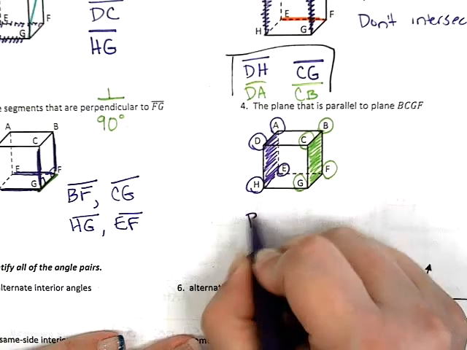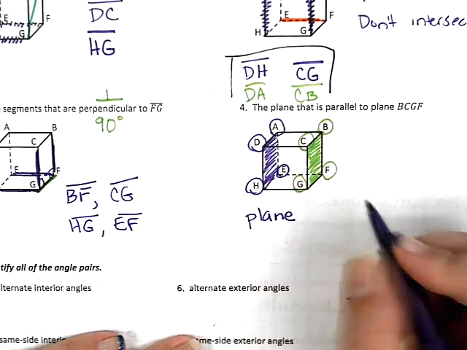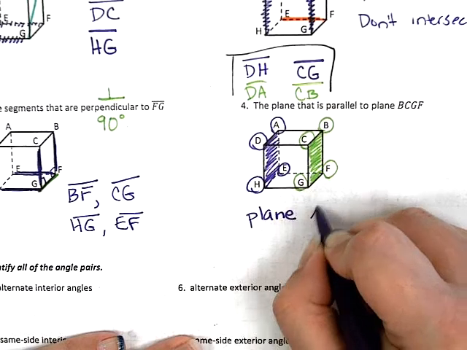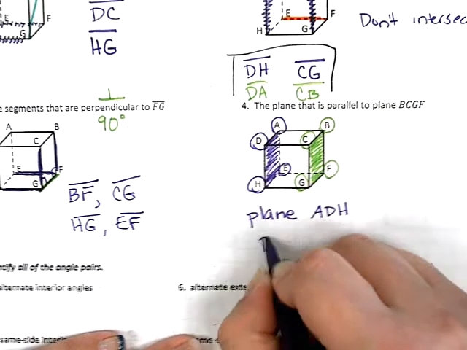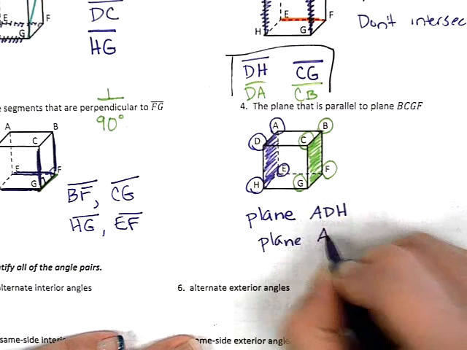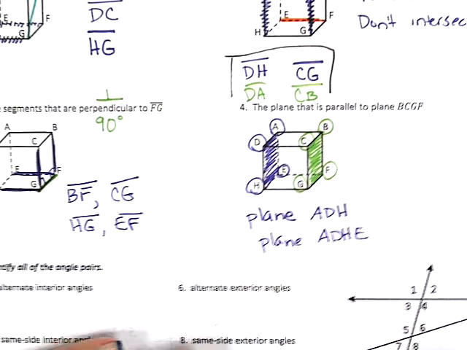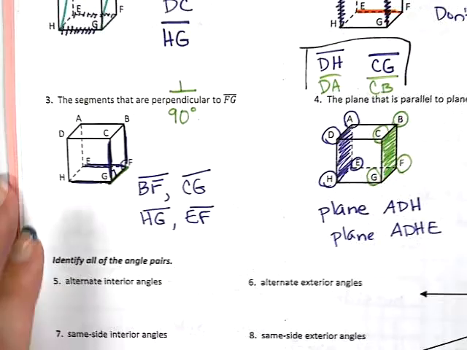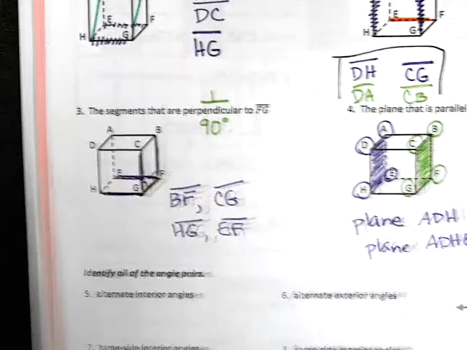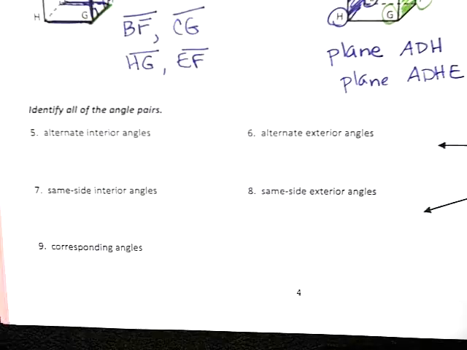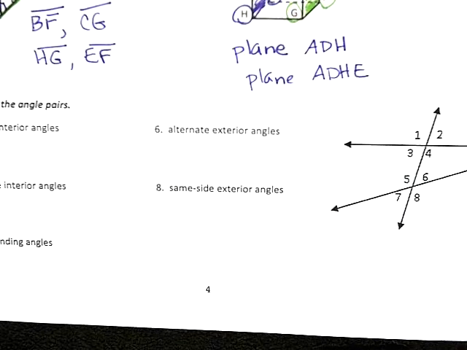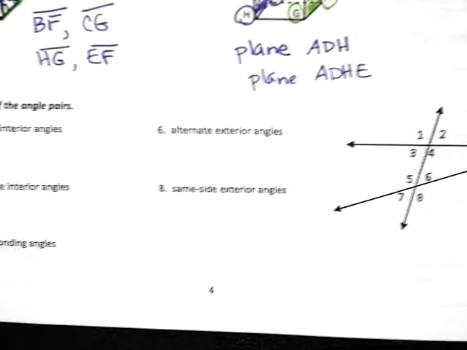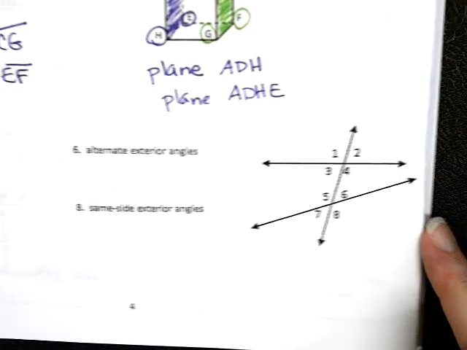You do have to have the word plane. Plane, and then you can pick any of those letters. You could say plane ADH. You could use all four, ADHE, and you can go in any order, or you can pick any of those three in any order. As long as it is one of those purple ones, you are good to go. All right, moving right along, guys. Let's take a look at this question down here. So this is asking us to identify all of the angle pairs. Let me move that over so we can see those angles here.